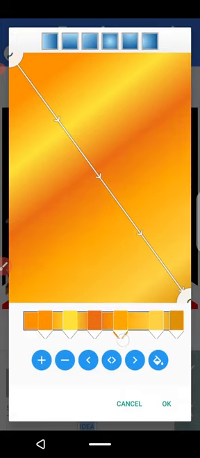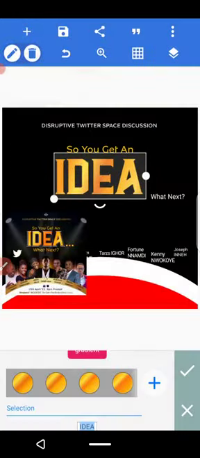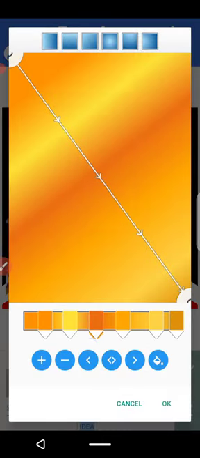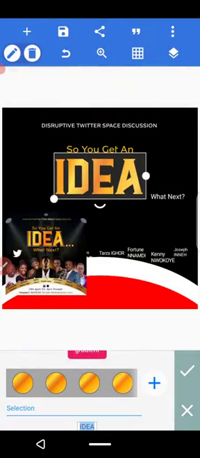So just adjust yours, tweak yours, go creative about it. You don't need to follow exactly what I'm doing here. I'm just adjusting it to my own taste. You can choose to get creative about the color you want to use. Alright, yeah, I think I'm okay with this. I'm good to go with this.